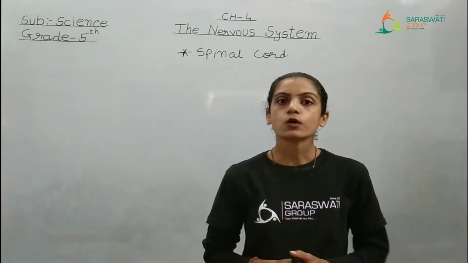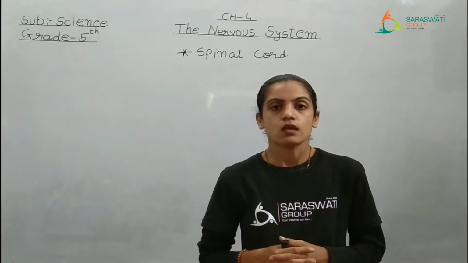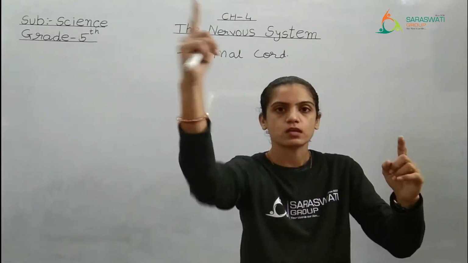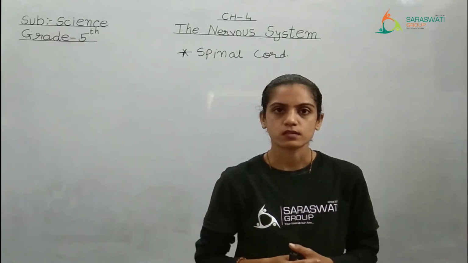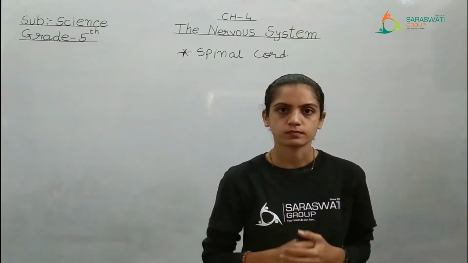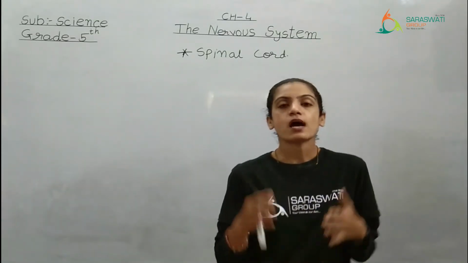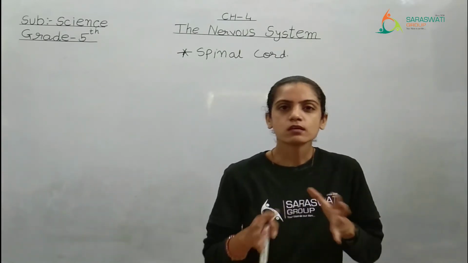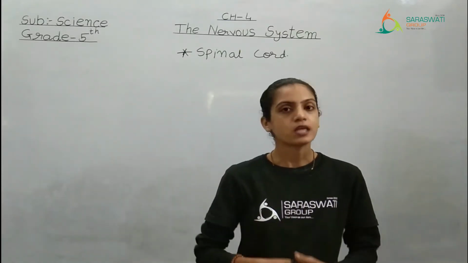The spinal cord also has a network of nerves. When you are going on the highway, you can see that electric poles have wires which are connected with each other. What is the major role of these wires? These wires pass electricity from one place to another just because they are connected with each other. In the same way, nerves are connected with the spinal cord and they do a certain type of messaging function. What that is, we will cover here.